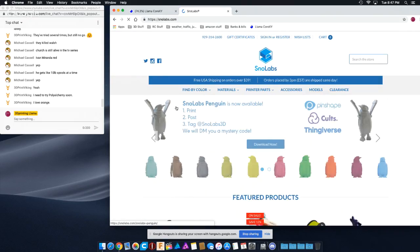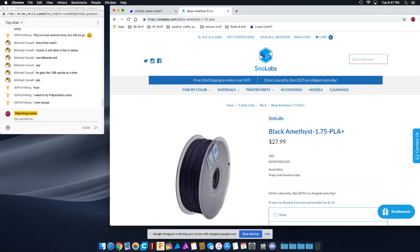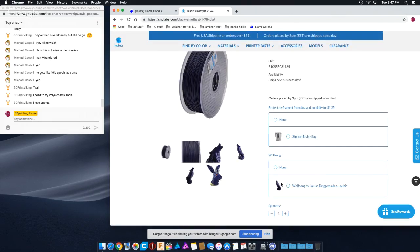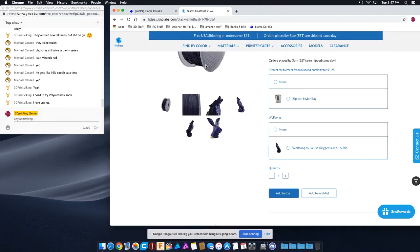I just got some of this Snow Lab stuff because I got the wolf here, and if you buy the wolf for $30, you get the Black Mammoth PLA Plus. Instead of buying the filament and getting the wolf for free, I say I bought the wolf model, and I got the filament for free.